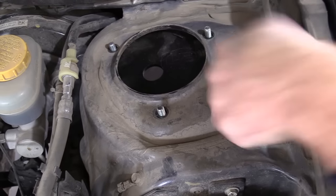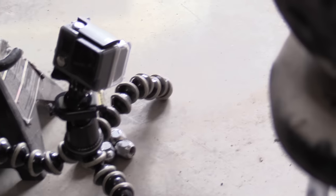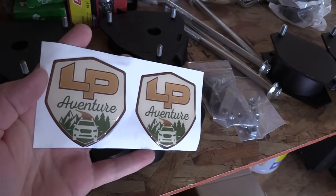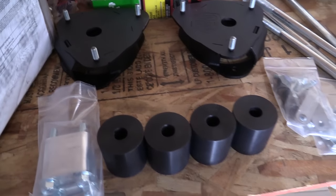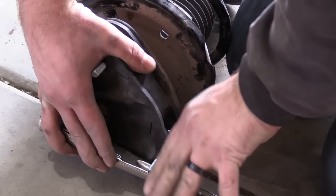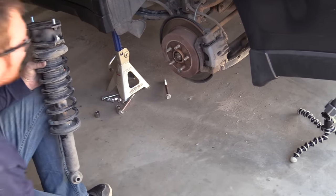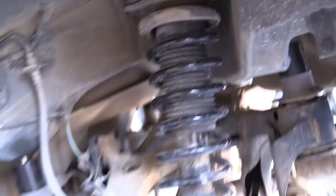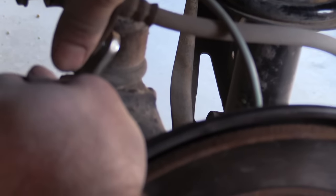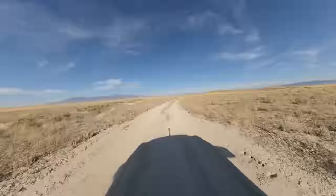LP Adventure makes some of the only two-inch lift kits you'll find for the 2012 Outback, and they're very good. I got my complete kit for about $700 and had an experienced mechanic help me install it. As a first-timer, I was surprised to see how simple the installation was — I could probably do it myself next time. The kit comes with everything you'll need, from strut spacers to brake line spacers to all the nuts and bolts. The 304 stainless steel strut spacers are TIG welded to be tough and durable, and designed to keep the original camber specifications for better alignment.